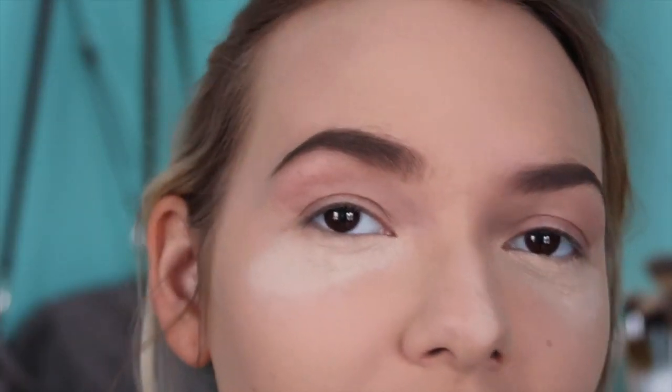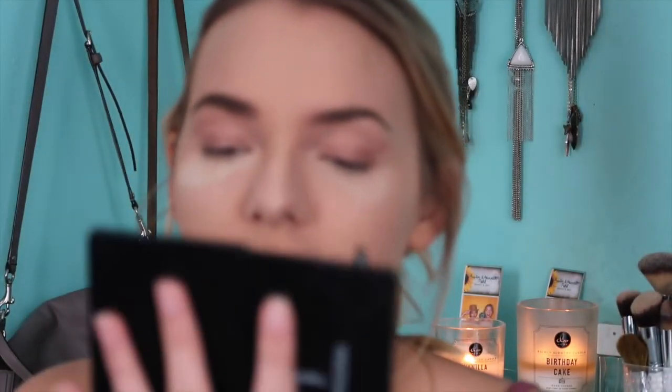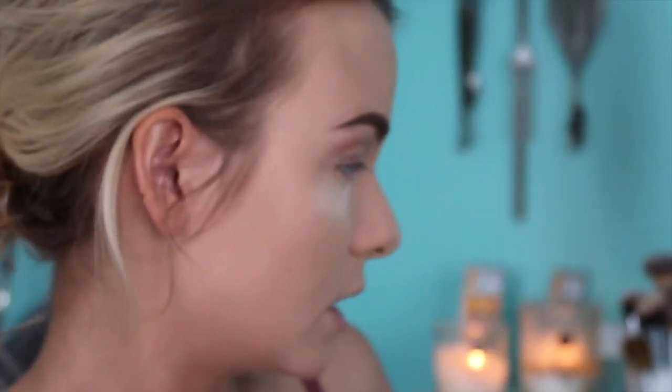I just dropped it. Oh my god, I just dropped it and didn't have a cap on it. Oh my god, I want to cry so bad right now. Oh my god. Do you guys see? What is that? What is going on there? Holy shit. Oh my god. Whatever, I'm leaving it. Whatever.